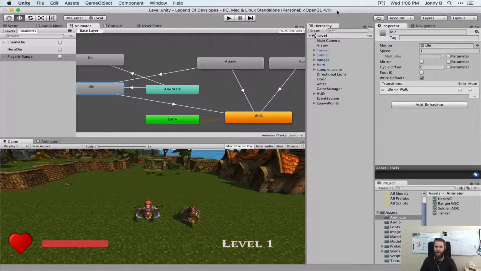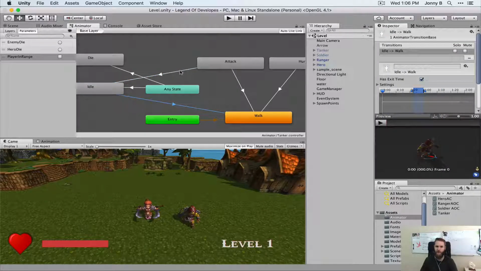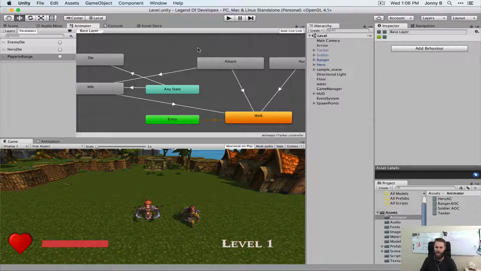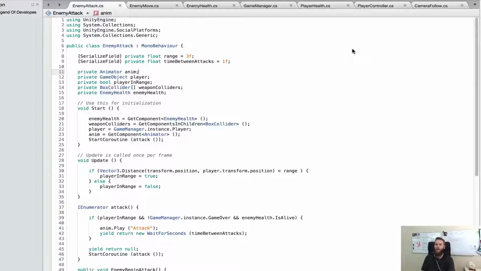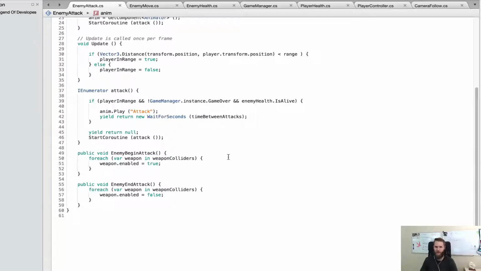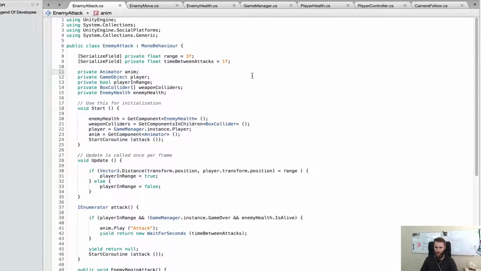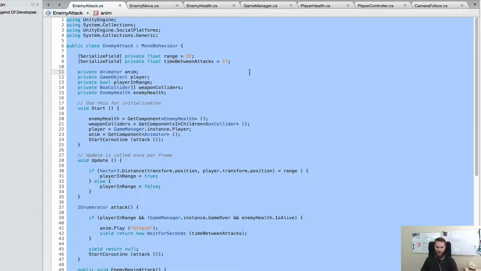But we don't have any code to set these bools, right? So we're going to need a new script, that will be the ranger attack script. So right now, if we look at our ranger, we have our enemy attack script attached to it, and we are going to base our ranger attack script off of it. We could do some inheritance, but the ranger attack script is going to change stuff in pretty much every function anyways. So we would be overriding pretty much every function and changing and adding stuff. So it doesn't make a lot of sense to do inheritance right here. We're just going to copy it and modify it based on the enemy attack script.